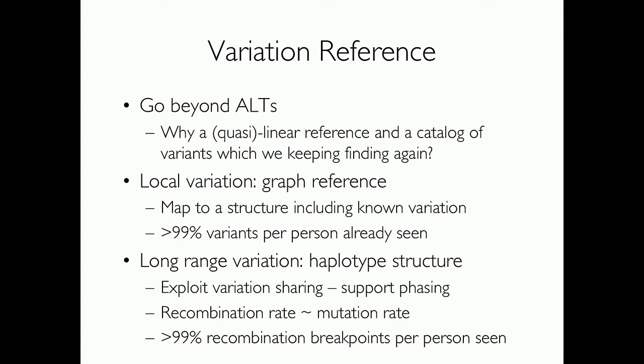And this is because if you look at the basic mutation rate, which is about 10 to the minus 8 per base pair per generation, it is about the same as the recombination rate, 10 to the minus 8 per base pair per recombination. So there's really a dual structure that generates variation in genome sequences. And we shouldn't just think about the mutational side. We should think about the recombinational side when we're trying to relate what we've seen to our previous knowledge. So I'm going to talk a little bit about that as well.